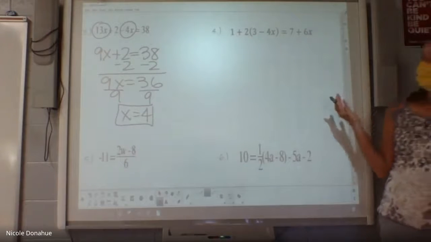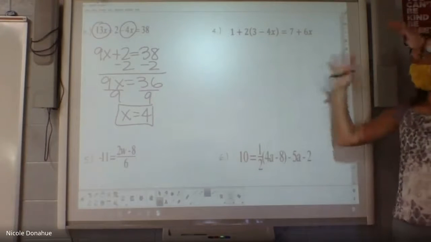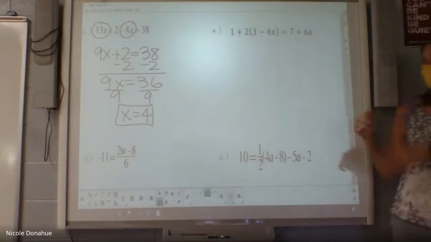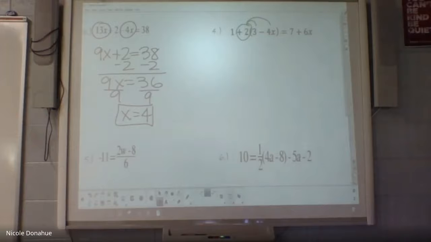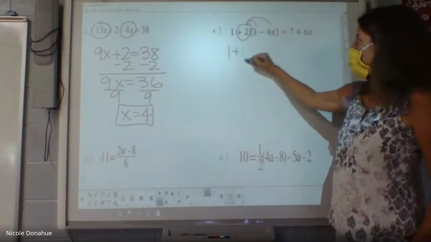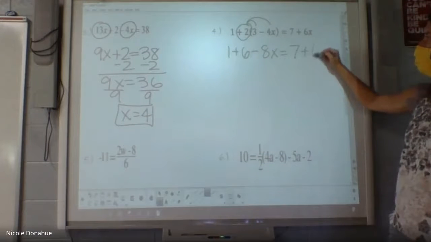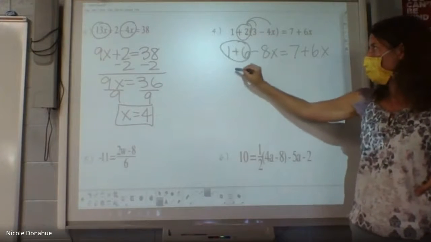So, in this next one, I saw a few of you guys wait on this one. What do we distribute in this case? The 2 gets distributed. For whatever reason, we see 1 plus 2 and you just want to do that part first. You have to wait. The 2 is being distributed in. You have to do that first before you do that addition. If you added that 1 to begin with, the whole rest of this is going to be wrong. So this is going to be 6, negative 8x. You have to distribute in that 2 first. And now we can combine like terms. So now these 2 go together.